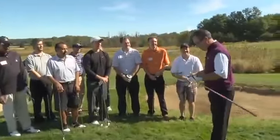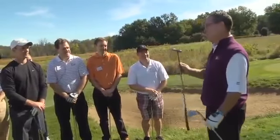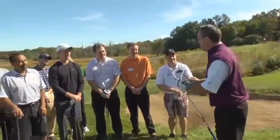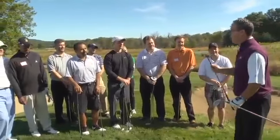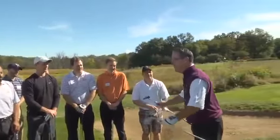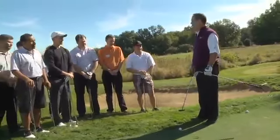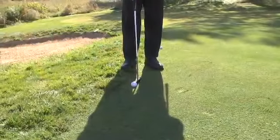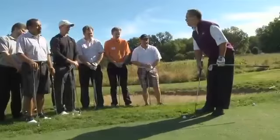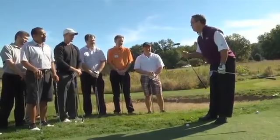Ladies and gentlemen, when your ball is lying on the fringe, you basically have two options. You can either chip it or putt it. Now, assuming you're competent in both of those areas, there are 4 conditions that I base my decision on. I'd like to discuss those with you, okay? All right. My ball is sitting here. The first thing I want to look at is my lie. Is the ball sitting in any kind of a depression or maybe an old divot? It looks like it's sitting on top of the grass very nicely. So right now, my thought is I'm going to putt it.